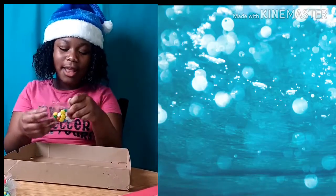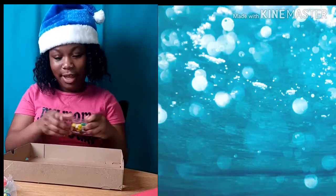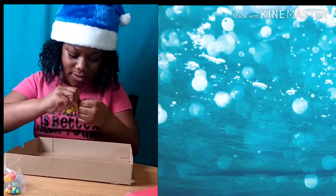Nothing. So now we're gonna put the candies in here, but separately. So this.